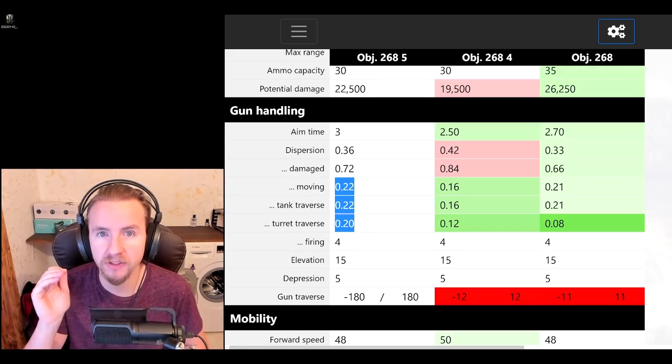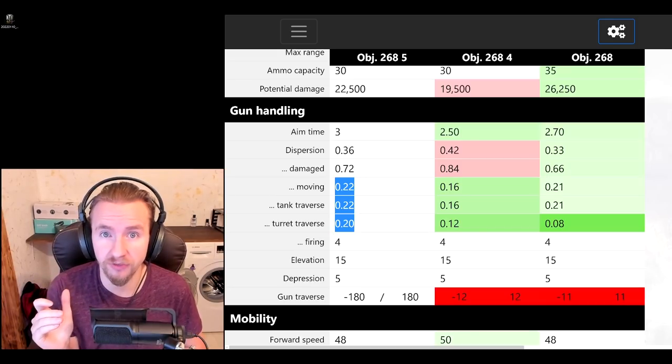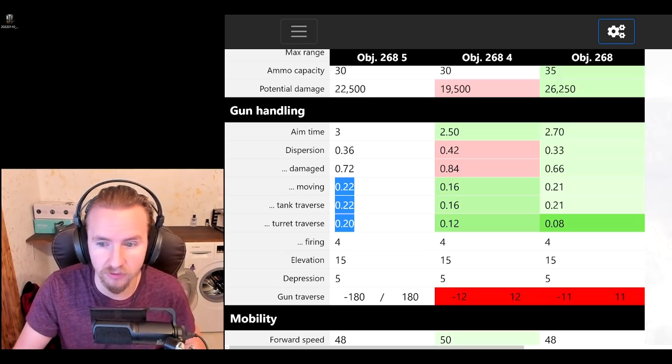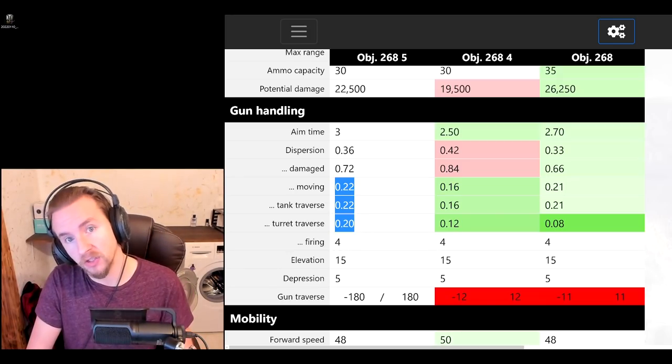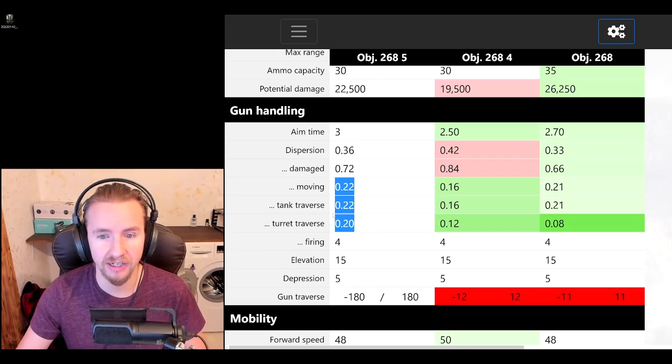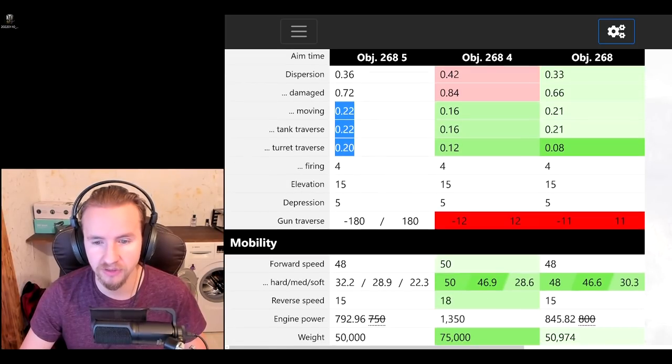You are probably going to want to use a rotation device on this vehicle to try and improve those, or you're going to need magnificent crew skills like Snapshot, Smooth Ride to be able to improve that. Otherwise, this thing with that horrible aim time and the horrible dispersion is going to feel horrific until it is fully aimed, which will take a long time.